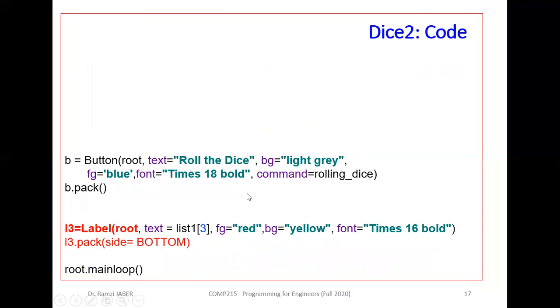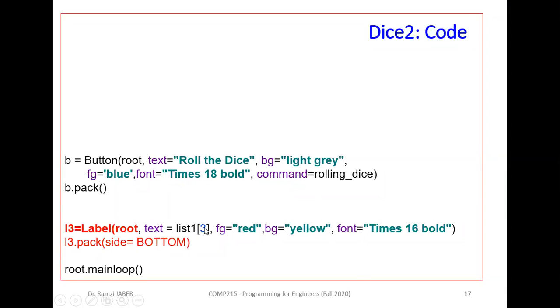Okay, go next. Then we put another label called L3, label inside the root. Its text equal list one, number 3. So here we put the number of the image. It's updating here.